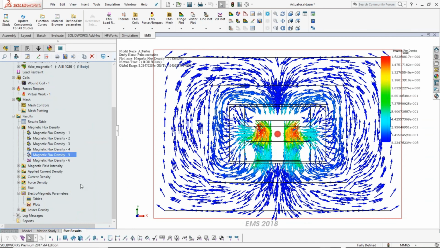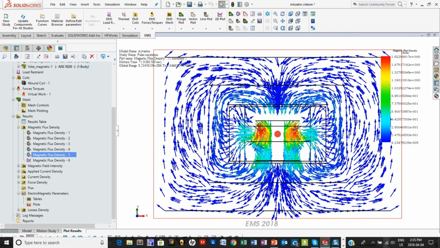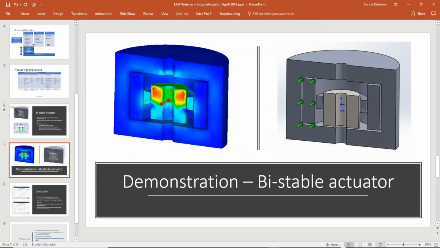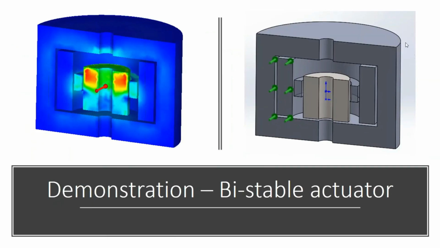Okay, so just as a recap, let's get back to our slide here. So we looked at a demonstration of a bistable actuator where we were able to study the response of the actuator under various excitation conditions.